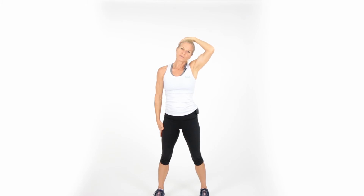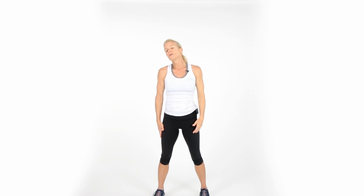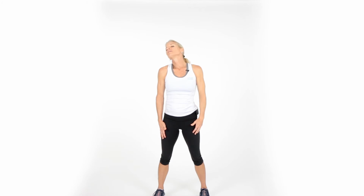Hold the stretch. Now, gently move your head from left to right in a semicircle. And then right to left. Feel that nice little neck roll, and left to right. You're doing a fine job here. Right to left. Oh, here we go, to the right.